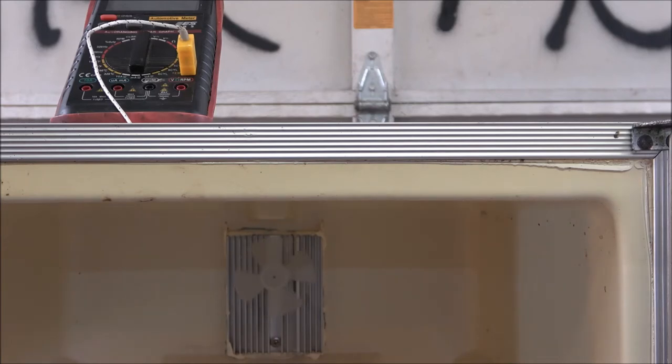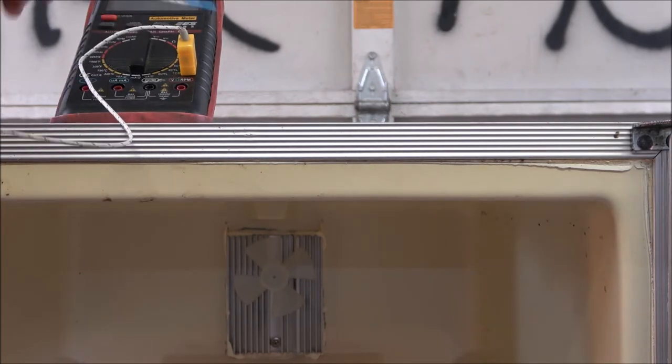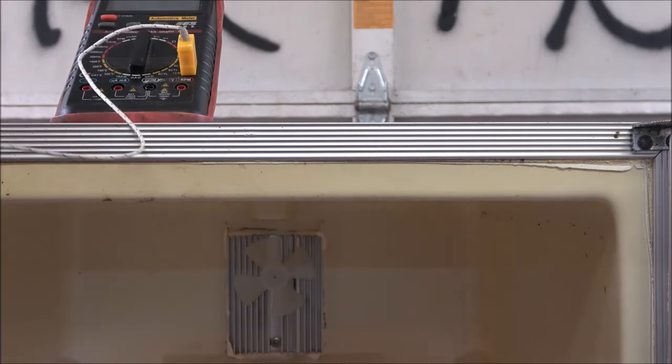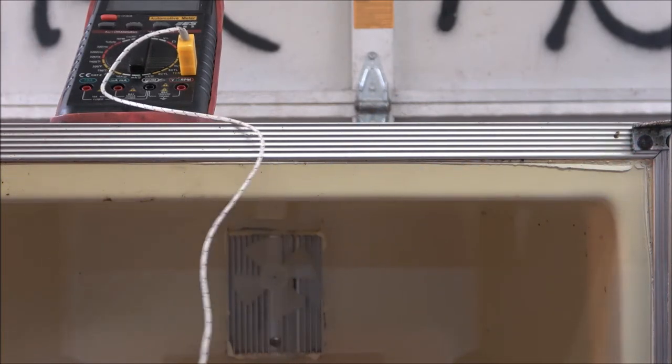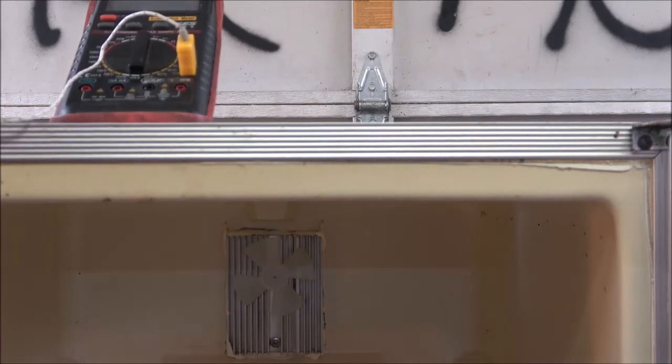All right, it's working. So that thing's quiet too. I'll have to shut this fan off here in a minute. So let me go ahead and make something more permanent on this end, so we can put on the battery, because I still can't find my actual one I use. So anyway, let's find something more permanent. We'll plug this in, and then we'll run this down inside here. We'll run it down the bottom. We'll cover that hole in the back, then we're gonna let it run a while and see what the temperature gets down to. In fact, what I'll do is just run this in through the hole down there at the back, and then put a rag around it or something. So let me get this hooked up, then we're gonna go from there.